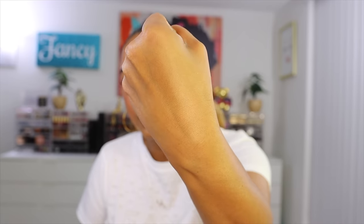This guy is so glowy and beautiful without being shimmery or glittery or overwhelming. Let me show you. So remember that House Labs highlighter that I showed you? How it just looks seamless? Same thing here. It just looks seamless. And what I love about this is it dries down. You see how moist my hand looks? It's not glitter. There's no glitter. You can't even tell there's product on me. It's like this shade was made for me. It just works on my skin.